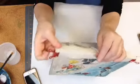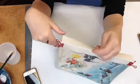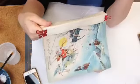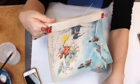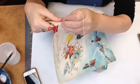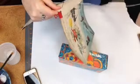Alright, so I'm all the way to the top. I'm realizing now that showing white thread on white muslin on a white book is not very helpful, but hopefully you're able to see that. And then you just start weaving back, same in, out, each one of the holes.